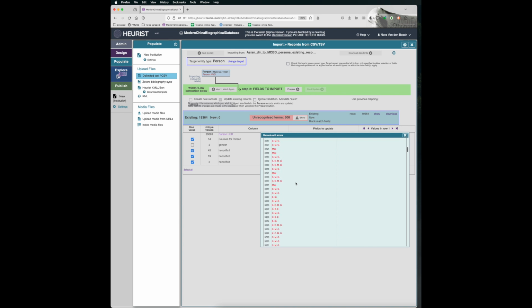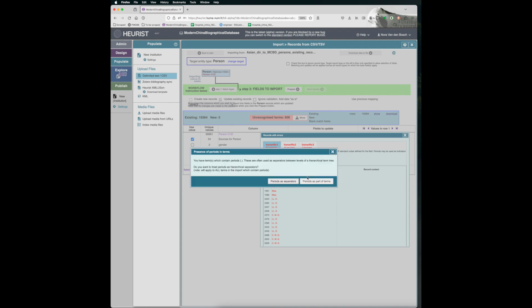Okay. Those are the new information. I will add the new terms of this field. If it happens that these terms are not good, I can always adjust later. So let's add 25 new terms to this field in the first column. Yes. I will make sure that the periods that are in the titles are a part of the terms.